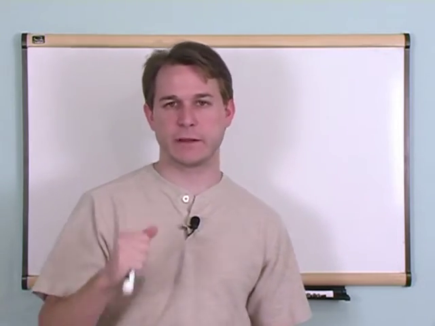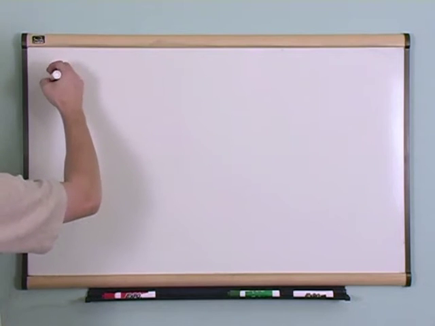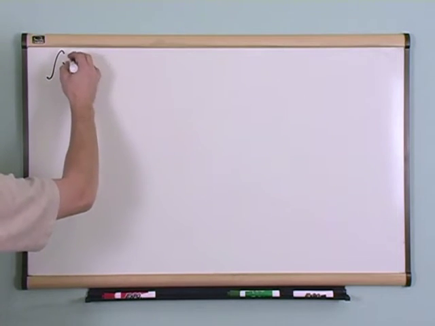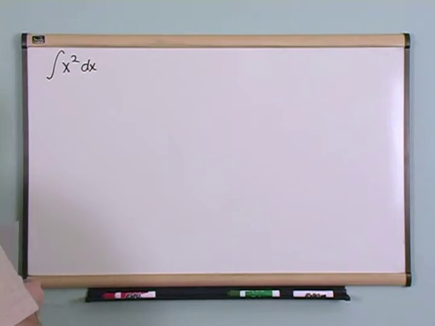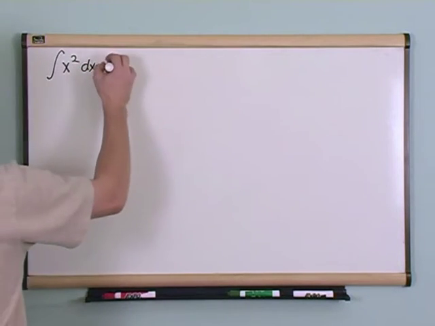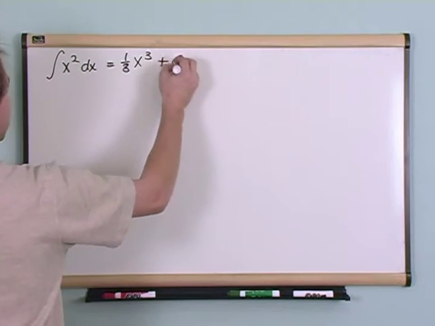So let me just go ahead and explain what we're going to do here by means of a couple of examples. Just recall for me here some pretty basic integrals that we've already talked about, the integral of x² dx. You all know what the answer to that is, and the answer to that is 1/3 x³ plus a constant.